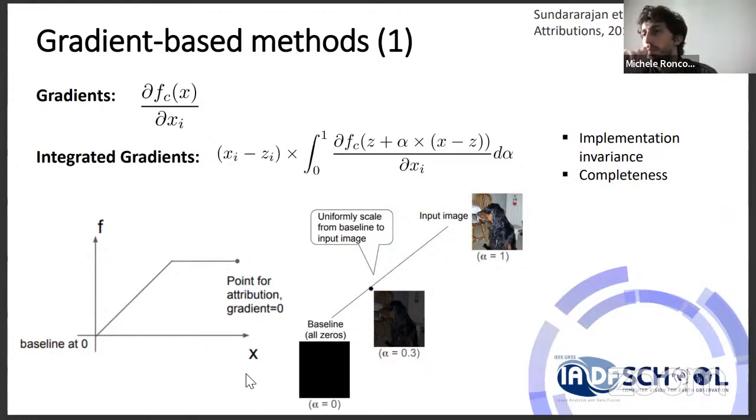So if you want to know the importance of any point which is after the plateau, and you take the gradient, it will be zero because, of course, the function is flat. So it will tell you that the importance of that feature is zero. But it's not exactly like that, because we know that the function in the end just reached some saturation. And these saturation effects are present many times in neural networks for different reasons. One is that because of the nonlinearity functions which are used inside the networks, which can be, for instance, sigmoids or even ReLU functions, we can saturate and so produce this kind of saturation and plateau effects. And in those cases, gradients will not be a reliable estimate of the importance. This is the main argument that they make in this paper to introduce integrated gradients.